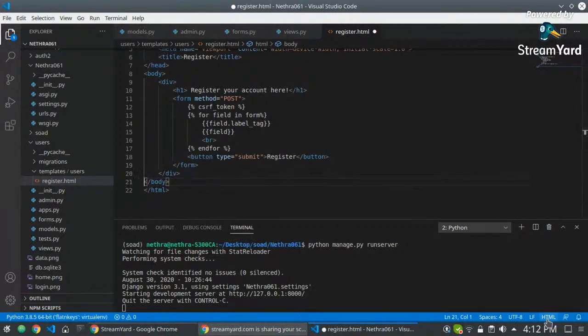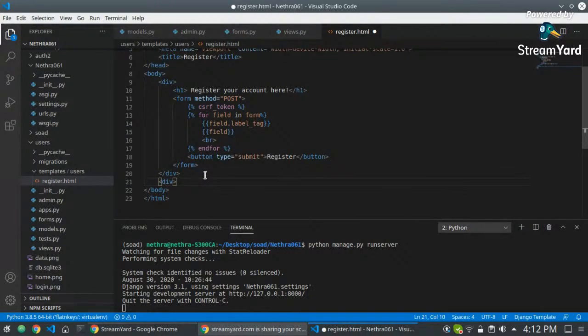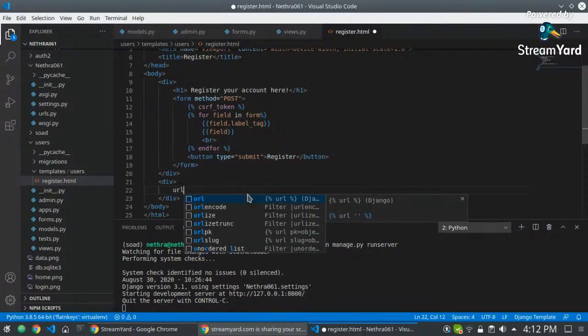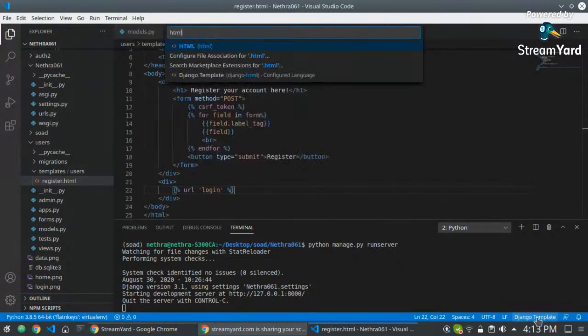For this, I'm just going to switch to Django. You can always look up the syntax. It's not a big problem. So here, what I'll do is I'll add a URL. Okay, this is how a URL looks in Django. And here you have to again add the shortcut name you provided for the URL, which I'll show in a minute. It will be login. If I already have an account, I'm going to redirect the person to login.